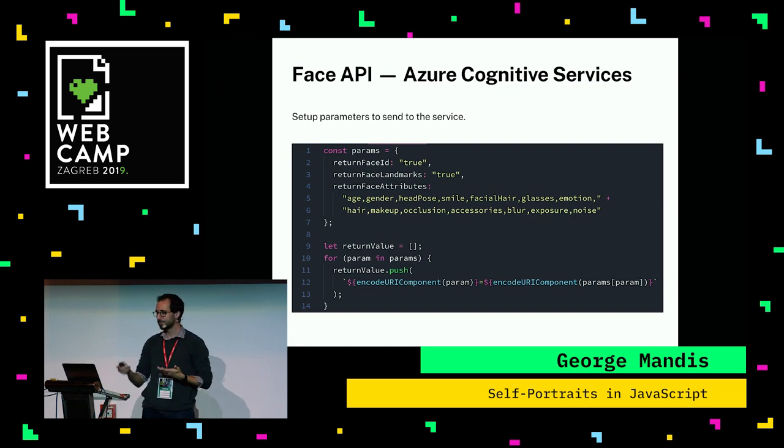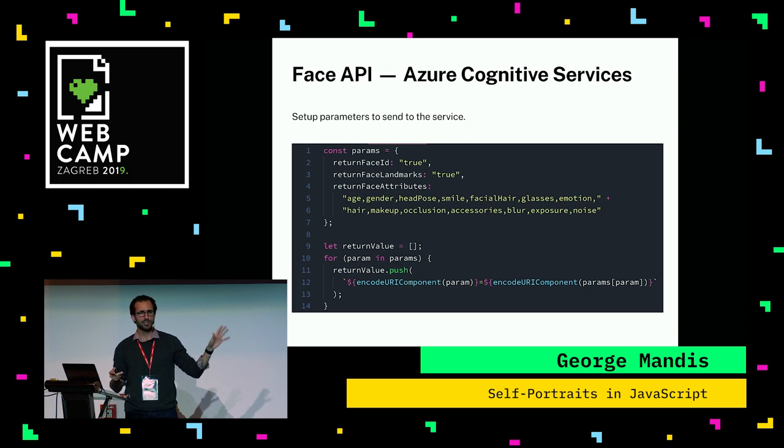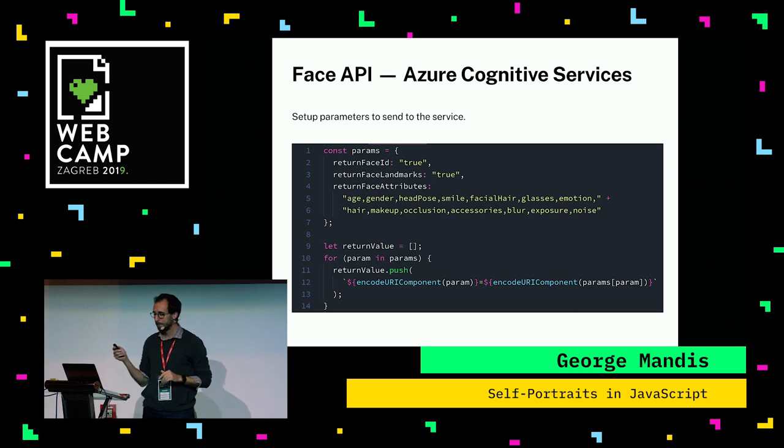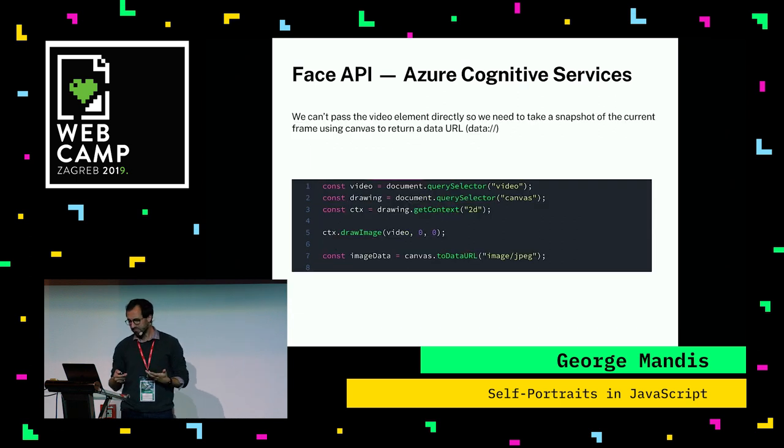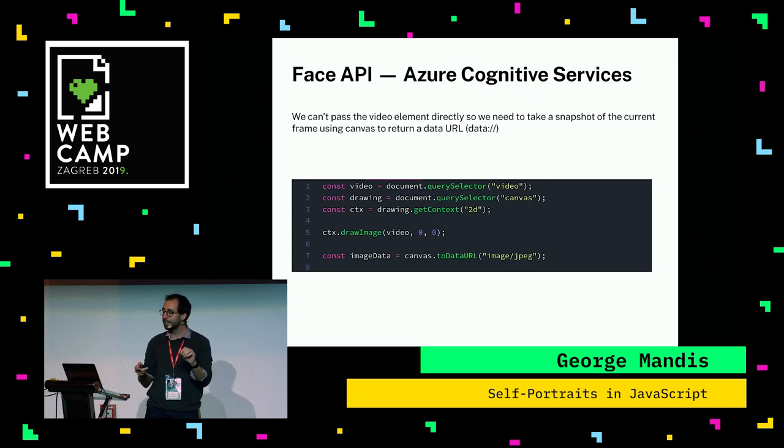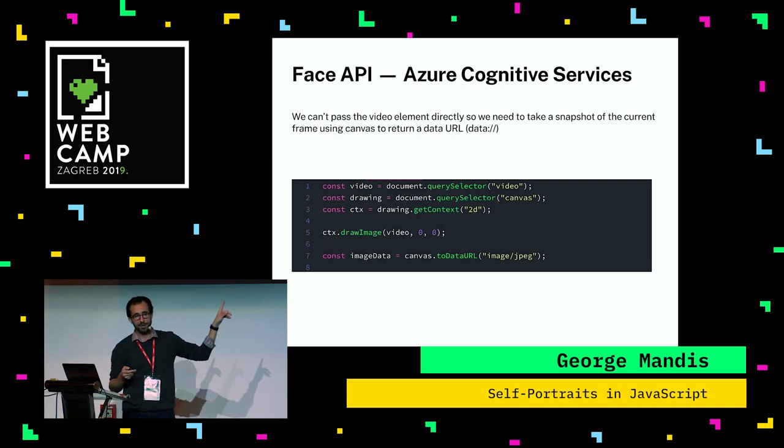Okay, so on this screen, I'm just setting up parameters that I'm going to have to send to the URL, the endpoint for their service. Here, I'm capturing the video element that I'm sending my media capture content to. I'm capturing the canvas that I am taking a frame from that video to. I'm getting the drawing context, et cetera, et cetera. And then I'm getting a data URI at the very bottom there in my image data variable. I know this is very fast.